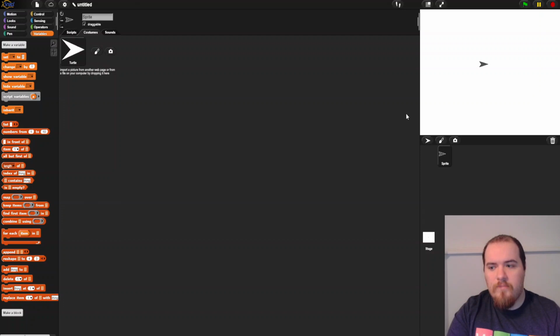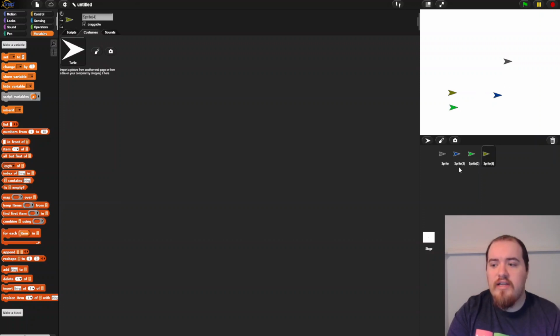Then, on the right side, this is what's known as our stage. This is where our work is actually going to be displayed. Right here, this is our little game window for our applications, and these are the pieces that exist within our game. This sprite refers to this object here that I'm moving around with my mouse, and the stage refers to the background. Each can do slightly different things, and when we get into creating our applications, we will be using this button here to create new objects to represent different pieces of our application.